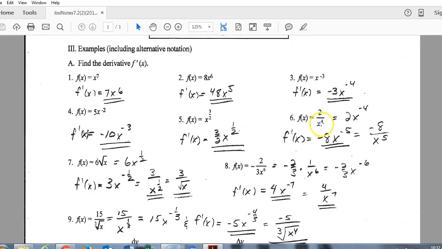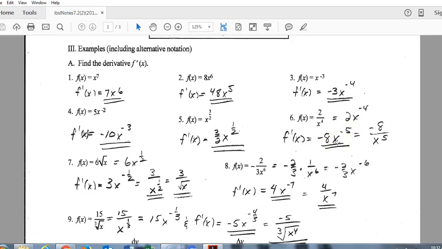So in a case like this, if I have a denominator for my variable, I want to bring that up top before I apply the power rule. So if I can see that as 2x to the -4th, now it's going to become just like the one we did here as we go through that process. So now I can do -4 times 2 to get -8, subtract 1 from my exponent, and it becomes -5.